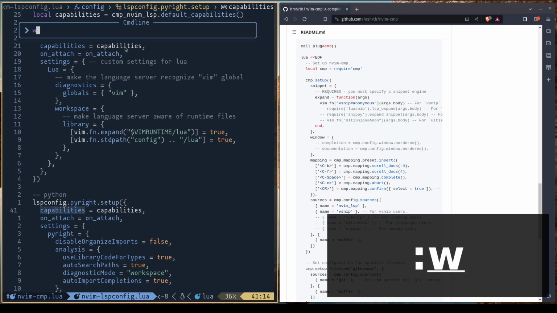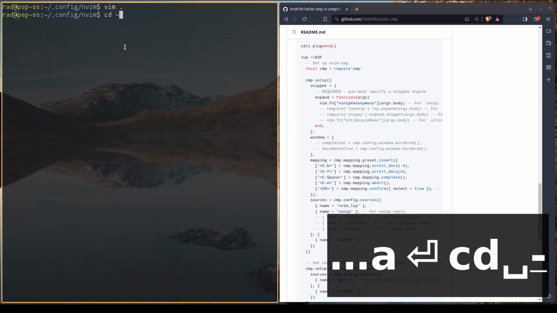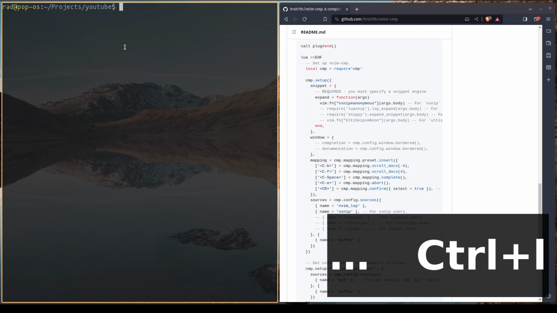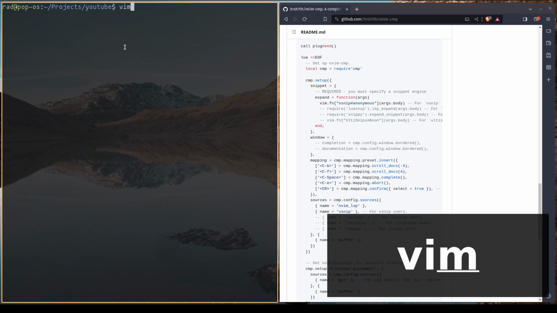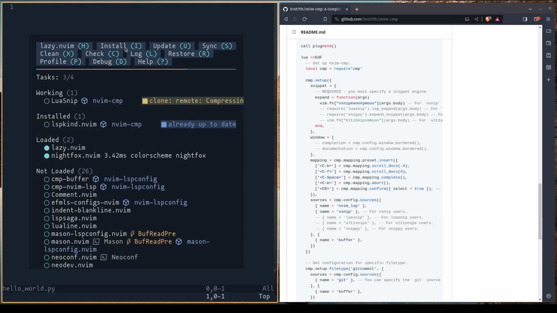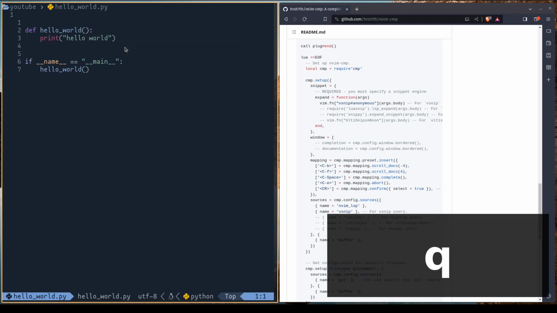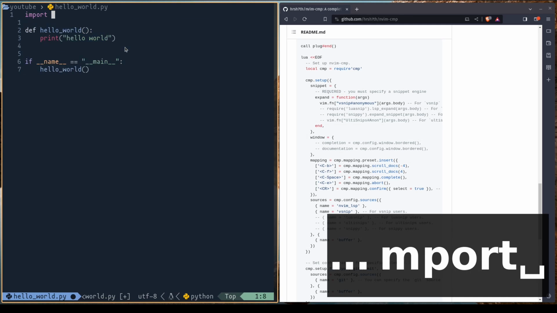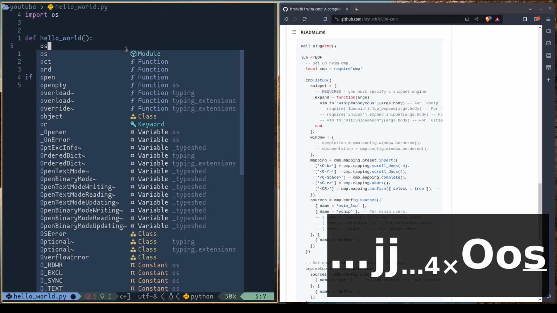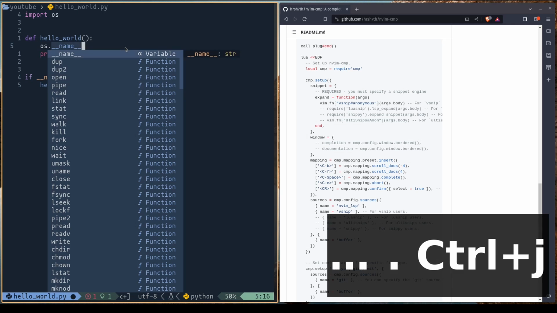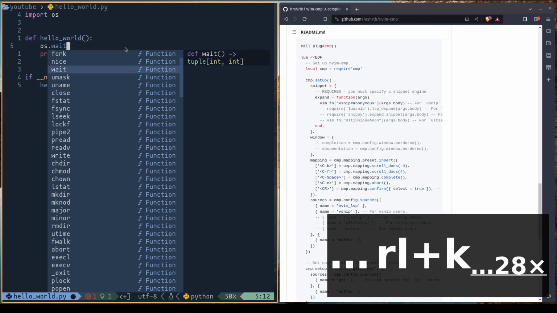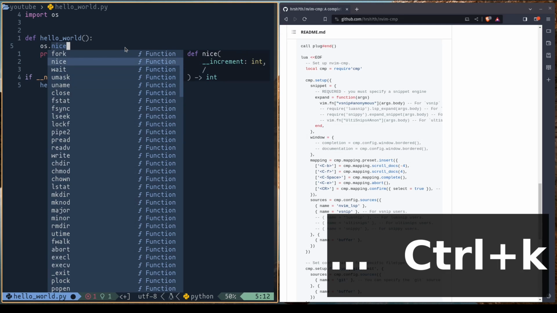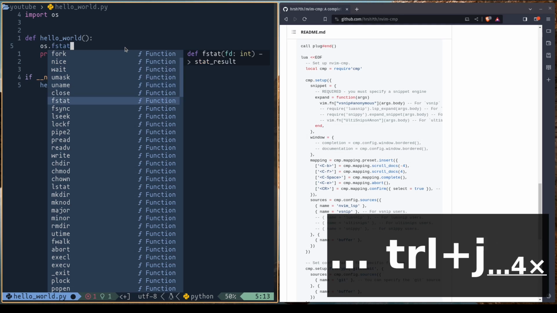Let's go and quit out, and we're going to CD back to the directory where we were and have a look at that Python file and see how the autocomplete is working. It's going to install some of those dependencies that we just listed out when we installed the Nvim CMP. That looks okay. Now let's import OS, and let's try and use OS. Immediately you can see OS has got all of these different functions available, and these are listed for us, including a quick summary on the right hand side of the function.